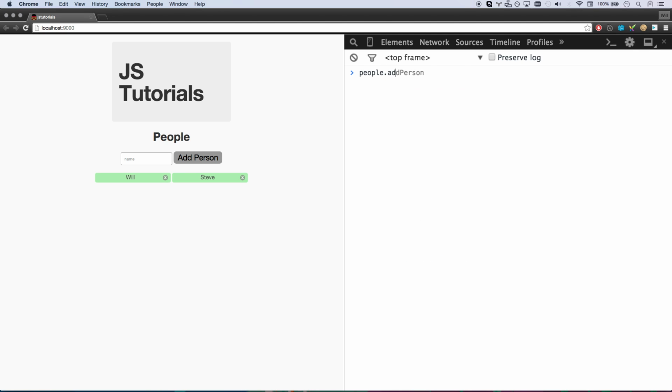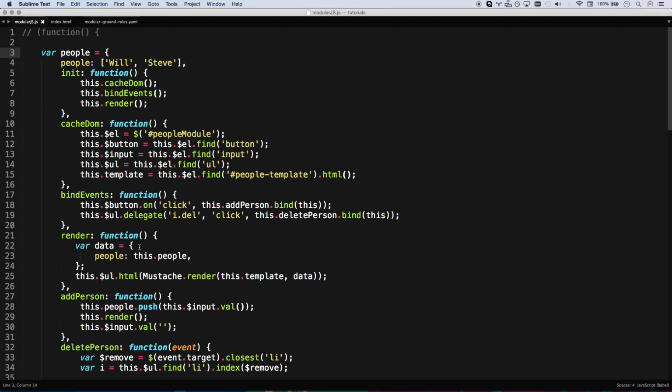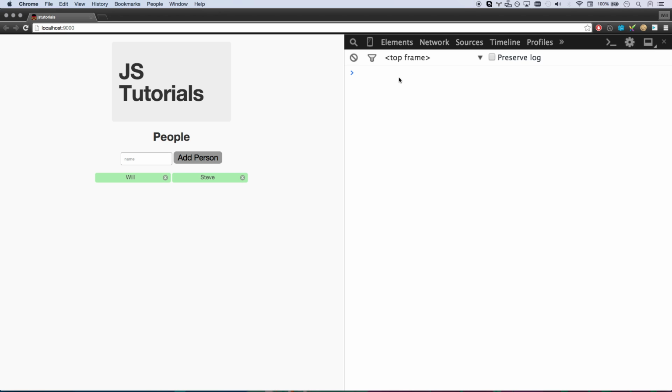I can go people.addPerson. So maybe another part of the program up here wants to add a person to my list. Well, I can add a new person. There we go. I added a person to the list, except that didn't really work because I actually have to send it a value. Let's go and do something like this. Let's go value or. So if a value is passed in, we'll actually use that. If not, we'll look it up from the input. That's pretty easy. So now I have this API going. It's called people.addPerson. There we go. We added Laura. And now Laura can still go away. So that's kind of cool.